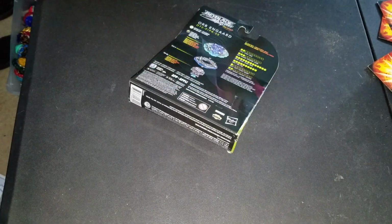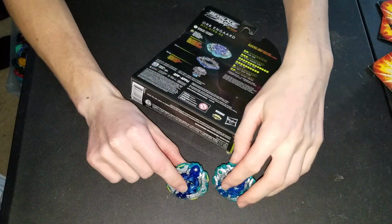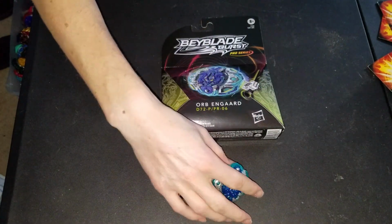I have these guys. The Takara Tomy one, and the Hasbro one. And in between will be the Pro Series one. Actually, Pro will be over here.